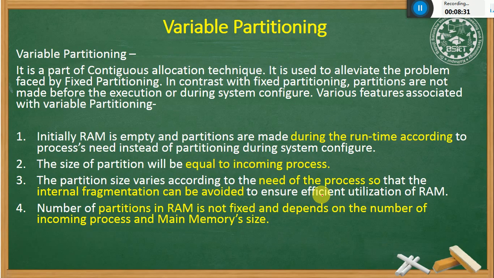Then to avoid this problem we have a second type of partitioning that is called variable length partitioning. In that technique, partitioning is nothing but dividing the main memory into parts, into blocks. That block does not have a fixed size. When we are dividing the main memory into blocks, they may have different sizes. So there is no size similarity in the blocks. So that type of partitioning is called variable partitioning. In variable partitioning, the division is done at run time.